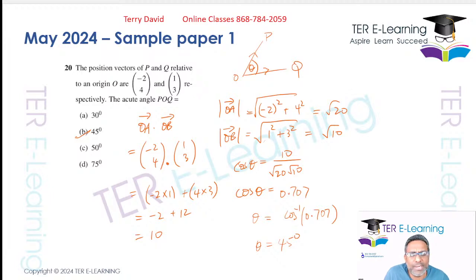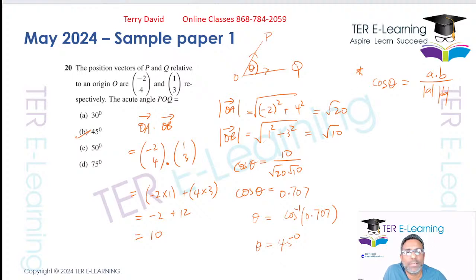Now, I don't think that's true. As far as I've seen in some of the papers from 2021 to 2023, there was a formula sheet. So that's not true. The answer is 45 degrees. In the formula sheet, they actually write it like this: cos theta, A dot B all over this. This is what you'll see on the formula sheet. It's the same formula that you will see in paper 2 as well.